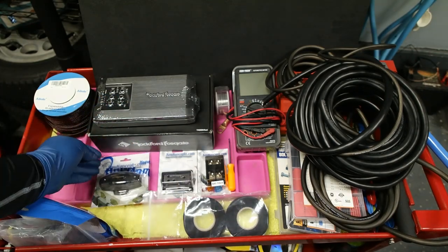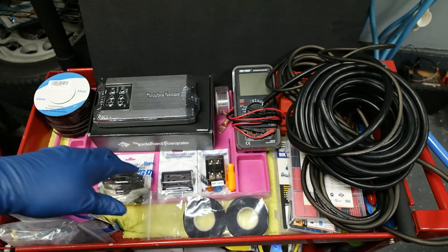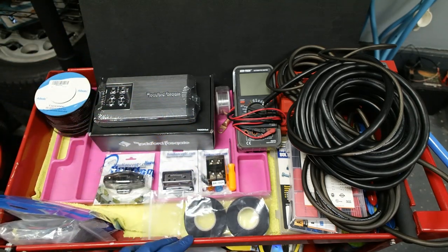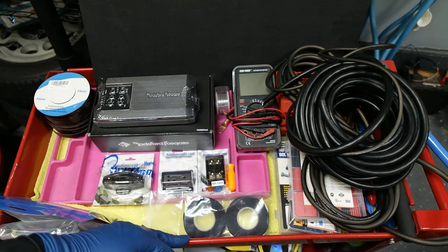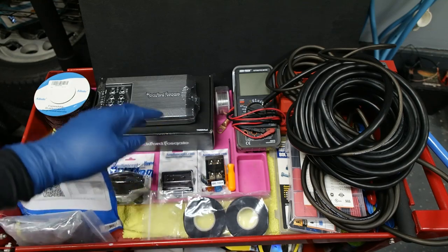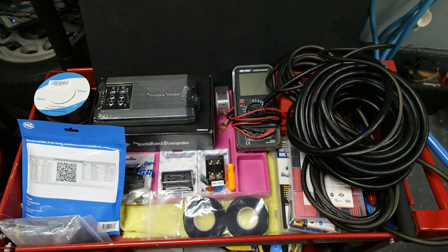We got some power distribution blocks and fuses. Phase three will consist of installing a subwoofer. There potentially may be a phase four if I really feel the need for some type of EQing outside of the factory system and what this amplifier can do.